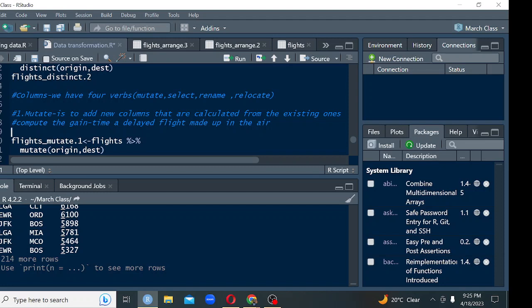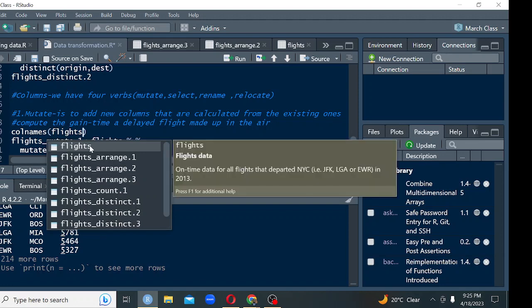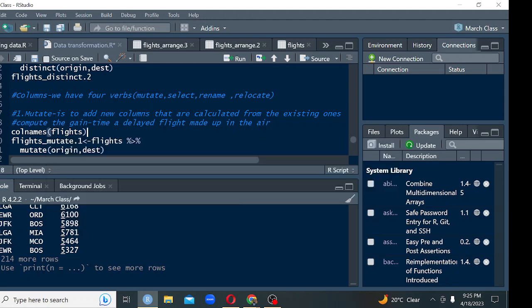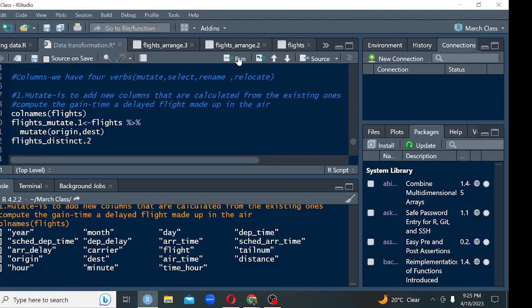Before I execute this one, I can check the column names of my flights data. Yeah, you can see there's no gain there. But now I want to see if it will be added in our new flights underscore mutate dot one.